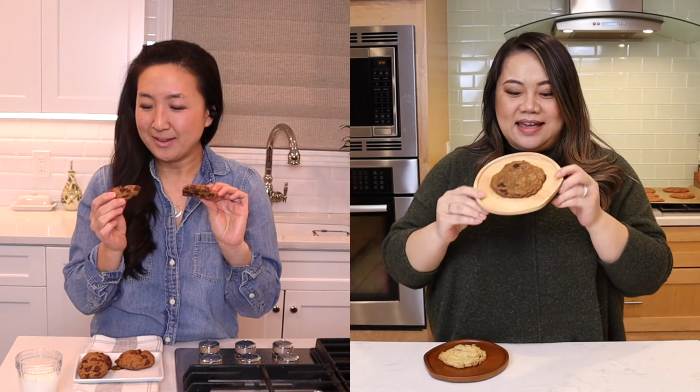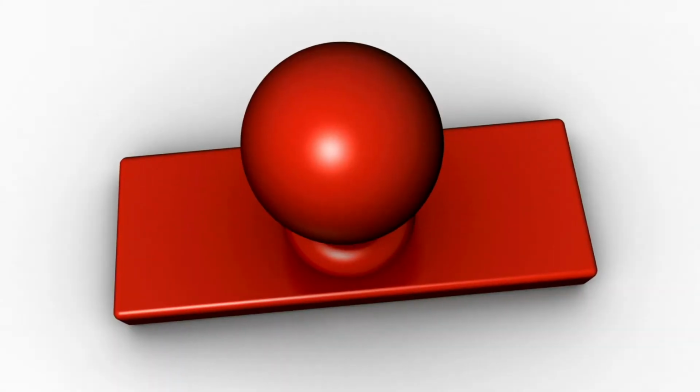Do you think that's because you used regular flour and not the gluten-free flour? The reason I'm asking is that because I used the gluten-free flour, my cookie did flatten out. It's like a disc. And it's crispy on the outside and soft and gooey on the inside. Mine is like a perfect, normal cookie. I don't know what I did, maybe something wrong or different, but it came out as a nice, regular cookie, soft in the middle, crispy on the bottom. This is awesome. I would make my cookies like this from now on. That's how good it is.